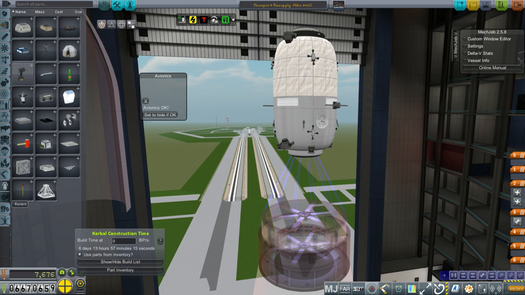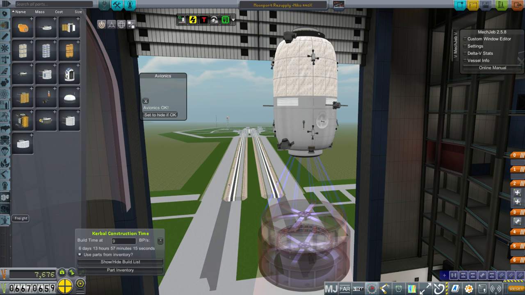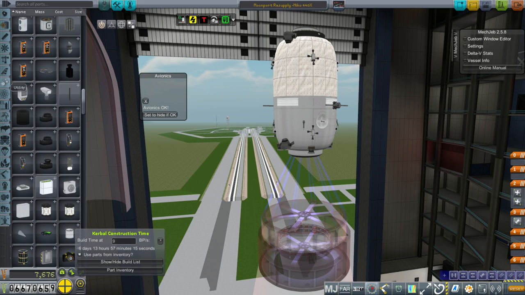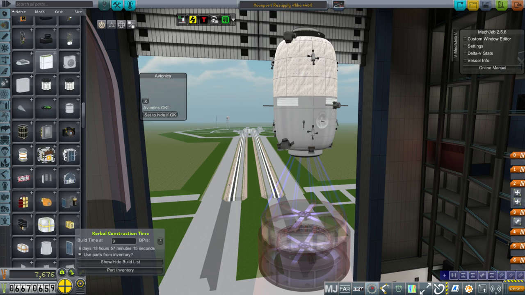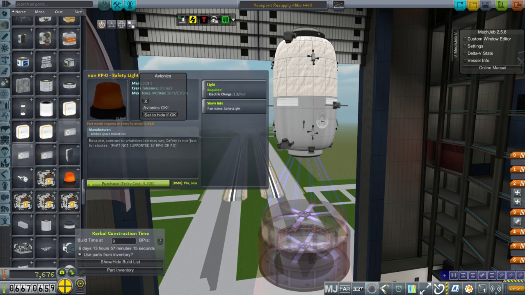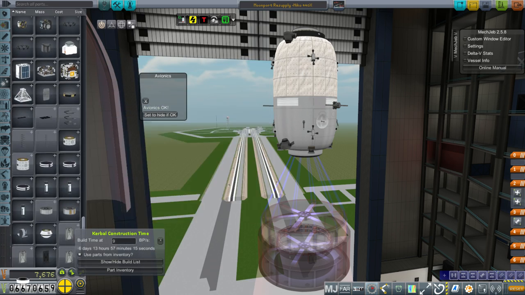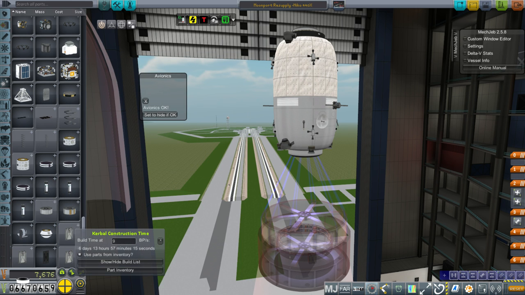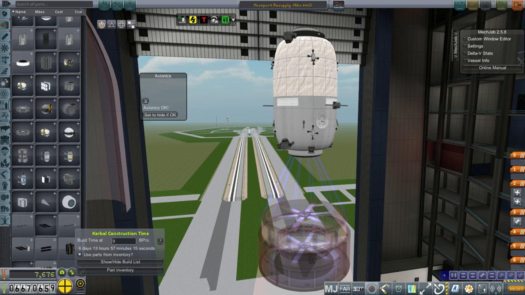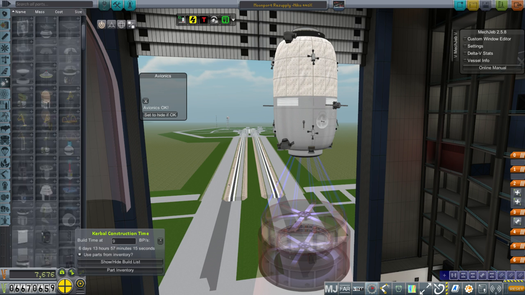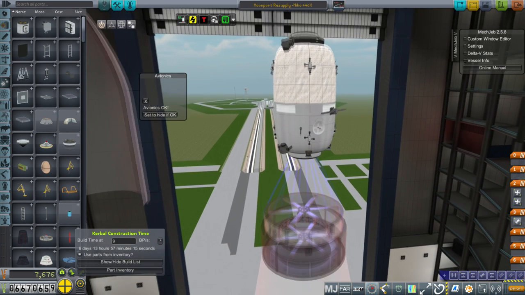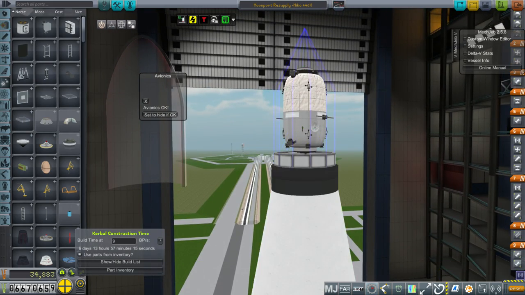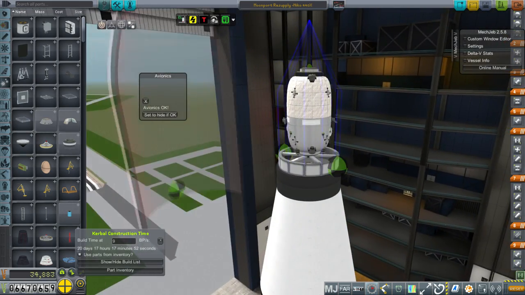But otherwise, yeah, I don't think we have the life support modules to do, well, let's see, that would be under utility, to recycle the water or anything like that. That's just a normal life support container. It'll be a TAC life support module that we're looking for. Nope, I don't think we have those yet. So anyway, eventually we will have those. And we will have to rebalance what kind of supplies we send over.